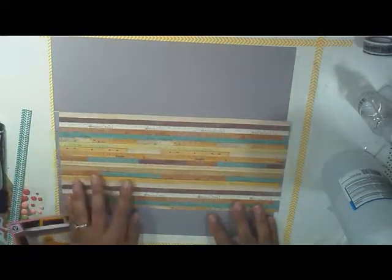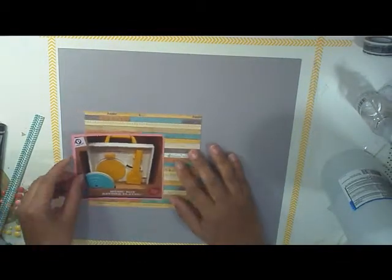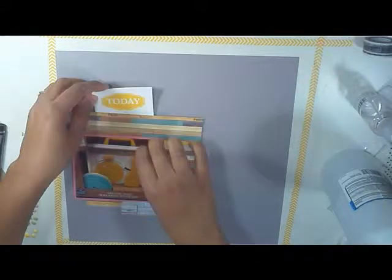And since this was a layout about old school toys, I thought that the antique roller print would be a fitting paper to use.